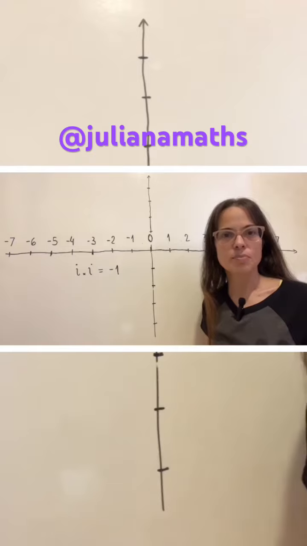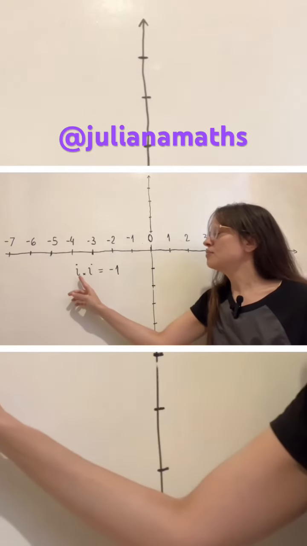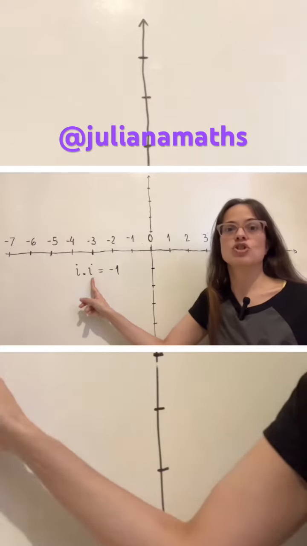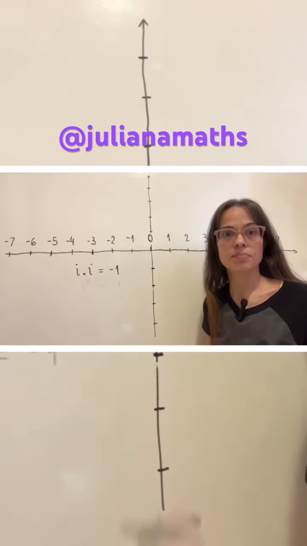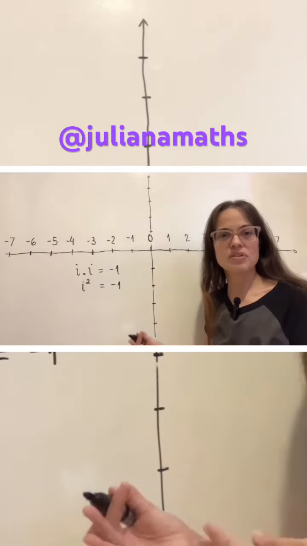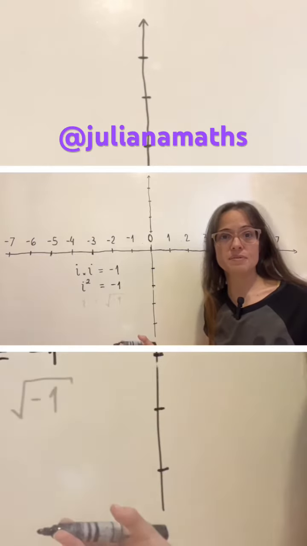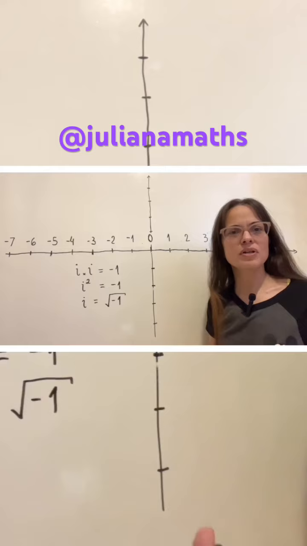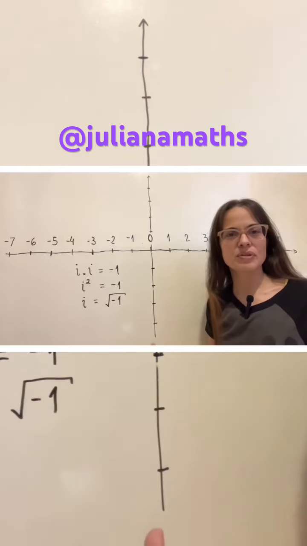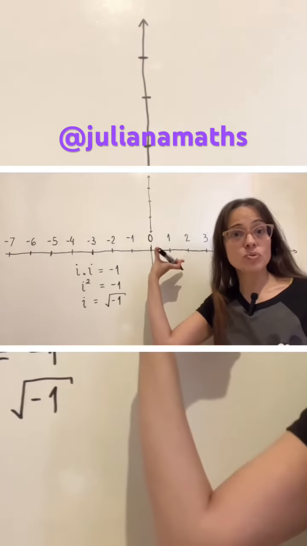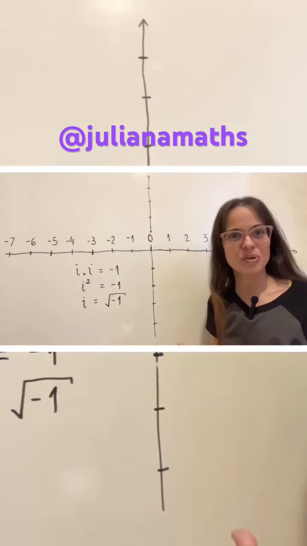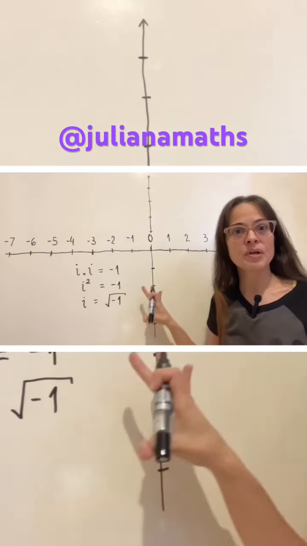So we have some number, we're going to call him I, that if you multiply by I and then by I again, you're actually just multiplying by -1. That means that I to the power of 2 is -1, which in turn means that I is the square root of -1. And don't get nervous, because the square root of -1 never existed before. It's doing something that we've never done before, which is rotating only halfway. So it's okay that it was never there before, but it's there now.